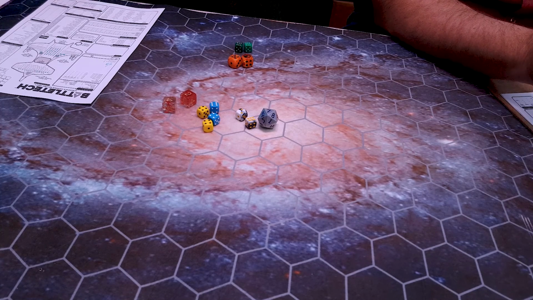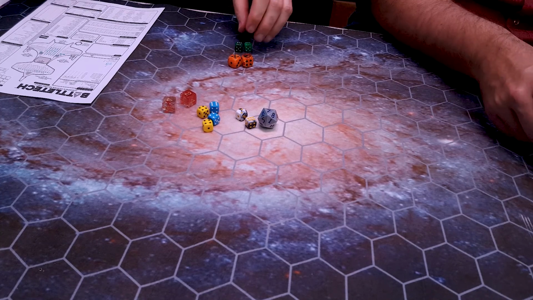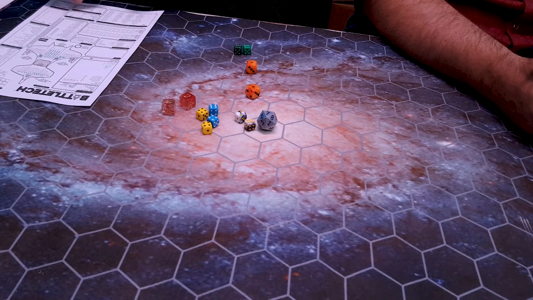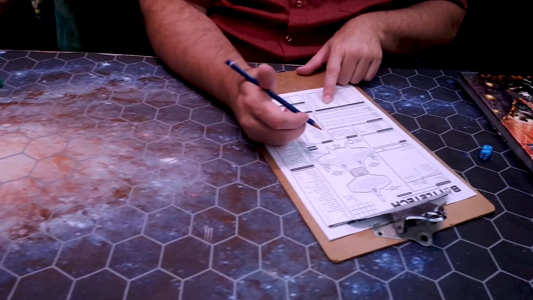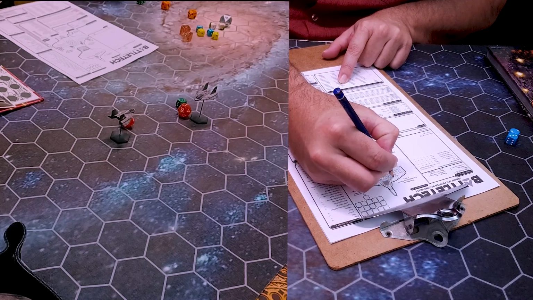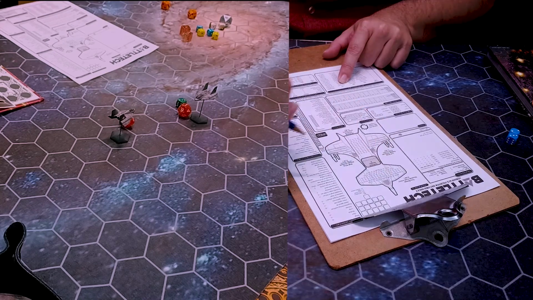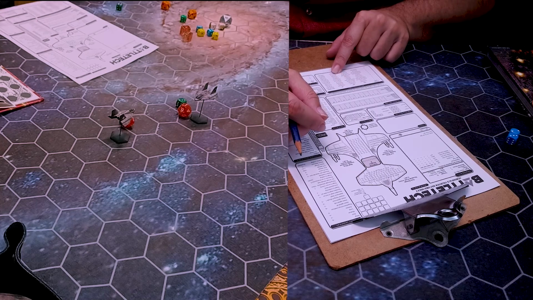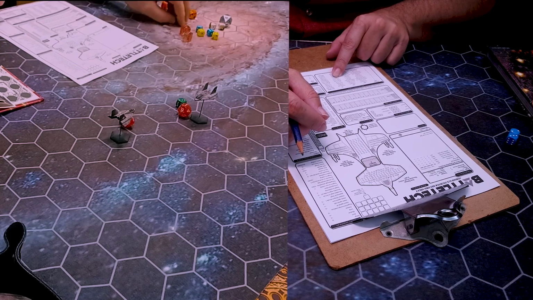Nice. Okay, so which one do you want to do first, mate? We'll do just the hit first and see where it ends up. On the nose, 2 is nose and weapon. Nose and weapon, so you take 5 damage. And then this one is 8. 8 is nose and fire control.